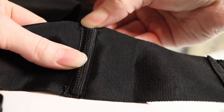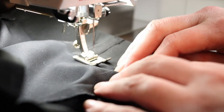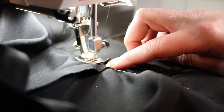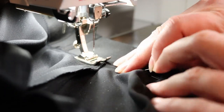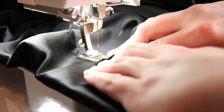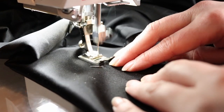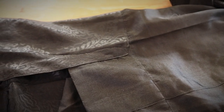This implies to me that this was a pre-made piece of waistbanding, with all of the boning already stitched on, and that it was simply cut to be the right height and then cut to be the right length as well. They just simply made some adjustments in order to find the right places for the boning to deal with the fasteners. For the overlays, they're attached in many different ways in very unusual angles all over the skirt lining.